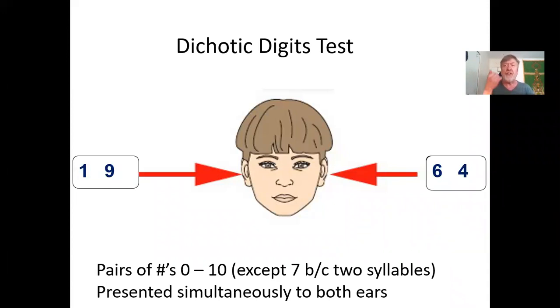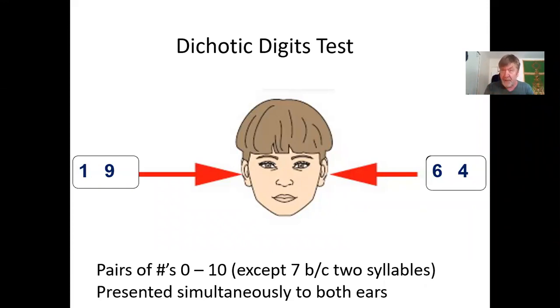Think of if you're trying to talk on the phone to a relative who's coming in from out of town, and the person's trying to find directions to your house, and your spouse is yelling at you, no, that's the wrong thing, tell him to go. That's dichotic listening. You're getting different stimuli to each ear, and it's very taxing. That's why they do it. A chain is as strong as its weakest link, and they want to expose a breakdown in the chain.